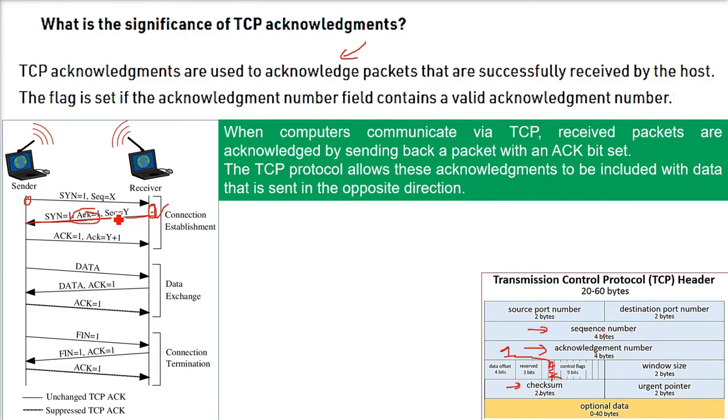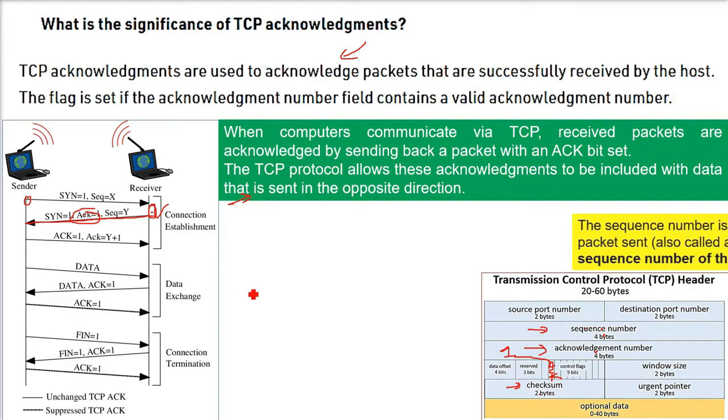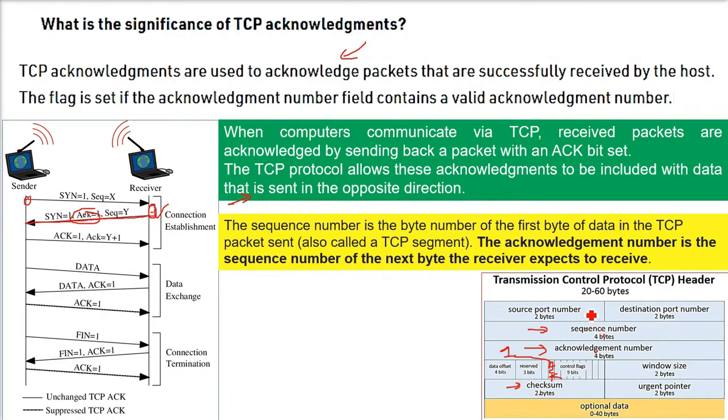Acknowledgement is the reliability basis. So I'll just tell you about the sequence number and acknowledgement number, because it is related. See, sequence number is whatever TCP segment you have sent. Because it is a byte stream, 50 is the number of the first byte. Say 100 bytes you are sending. Now what will the acknowledgement be? The sequence number is 50. The acknowledgement from the receiver will come as 51. Okay? I hope you got the idea.